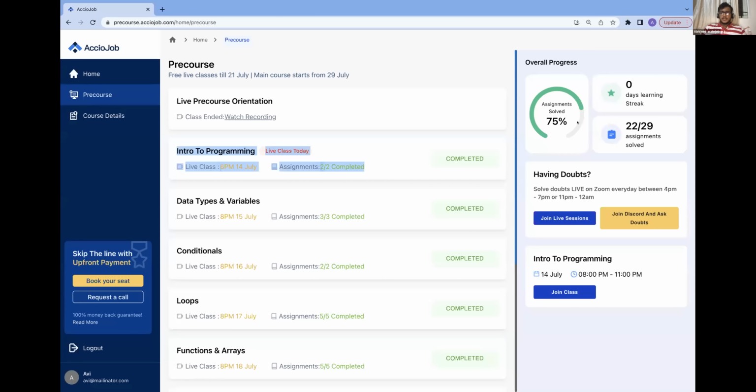8 p.m. to 11 p.m. is your class time for now and for the main batch as well. Monday to Friday, in the main batch also you'll have classes from 8 to 11. The time is kept in such a manner that even if a person is in a job, he can attend the classes well. Yeah, a laptop is compulsory. You cannot code from the phone. That is not humanly possible.